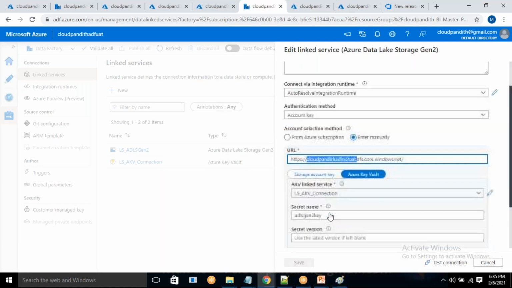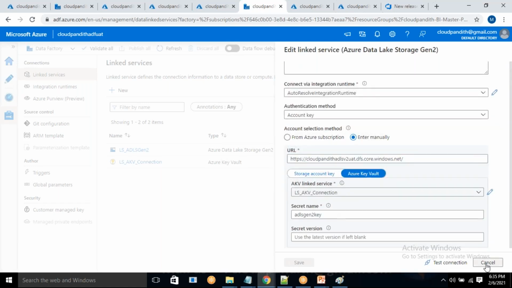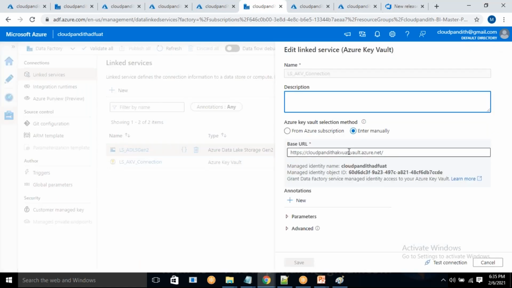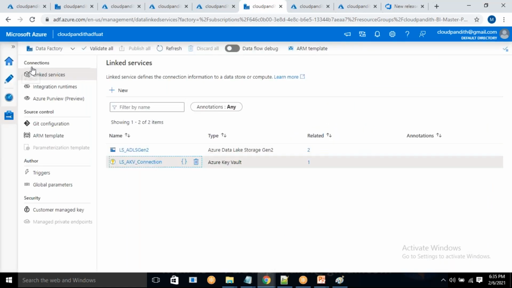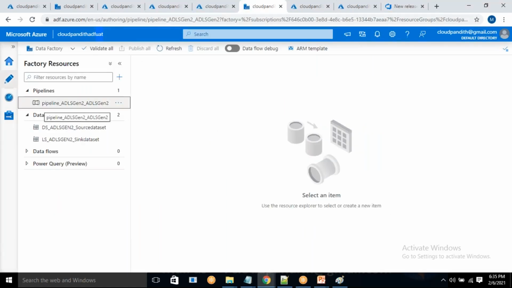That's why it is connected. And the Azure Key Vault connection, I have changed from dev to UAT. That's why it is connected to the UAT. Okay, in which data factory should it move? UAT. So that's why it is moved to the UAT data factory.